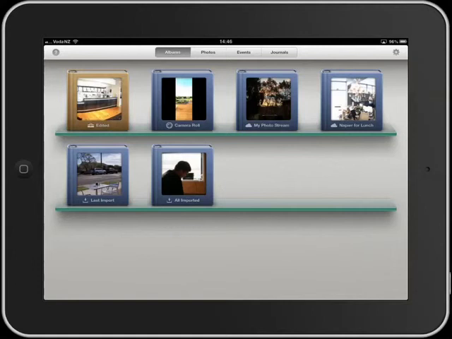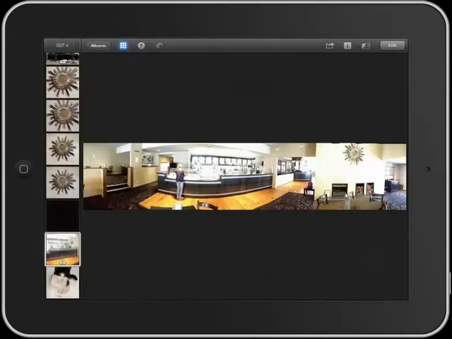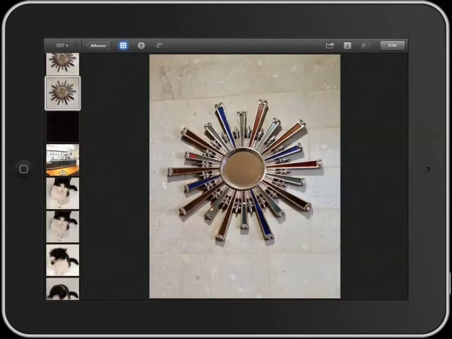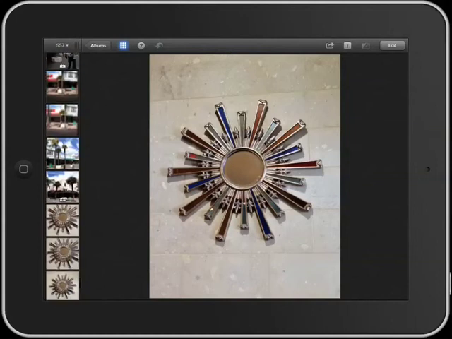So you can choose things that you've done recently, like my photo stream or your camera roll, and the edited photos are always stored separately. You can see in the top left corner the edited one. I'm going to go into my photo stream and have a look. Tap once. And now I can scroll up and down through the photos that I've got.